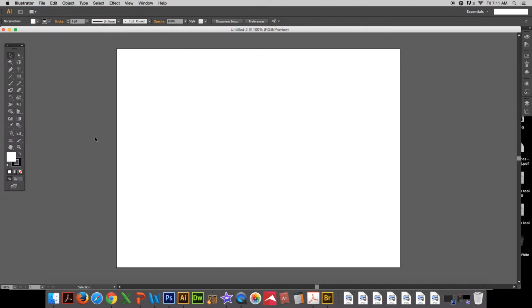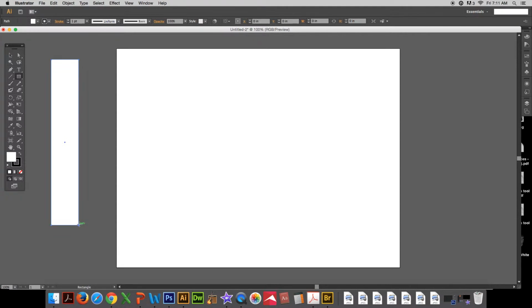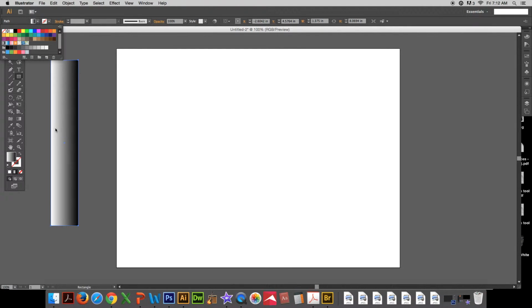But the first thing we have to do is create our layers, our gradients, our monochromatic colors that we need to choose from. So you're going to choose the rectangle tool and draw a long rectangle, and I take off the outline so it's empty, and then I go to the solid fill color and I fill it with a black and white gradient. And come over here, my gradient is not showing.